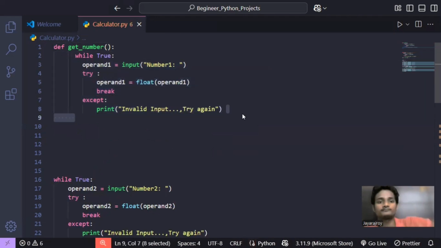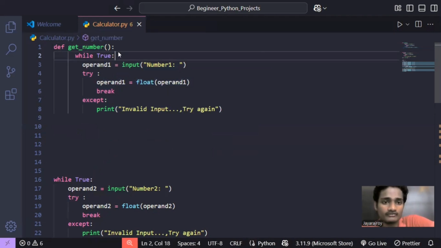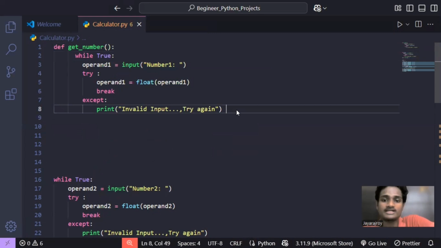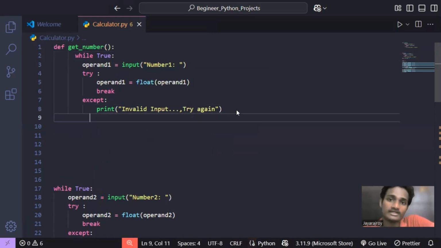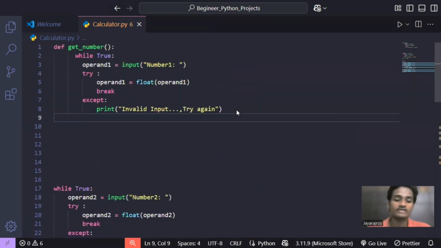We have created a function, and the specialty of a function is that we can return a value. When we return a value, that returned value can be used anywhere in the code. Let me show you. Return operand one.